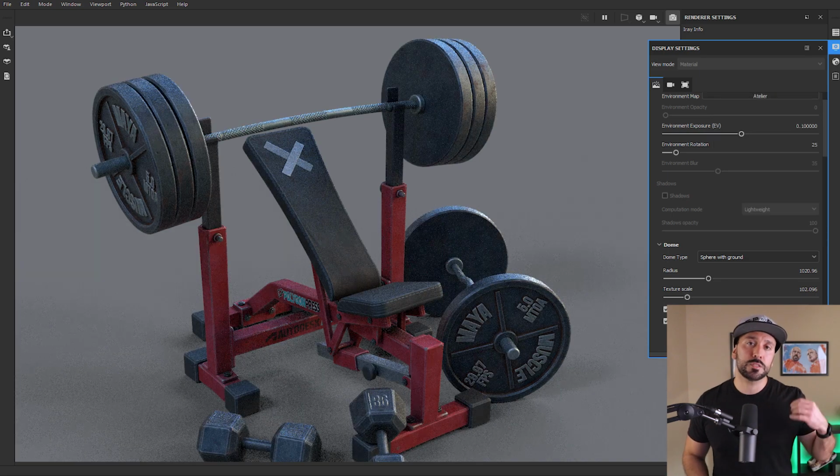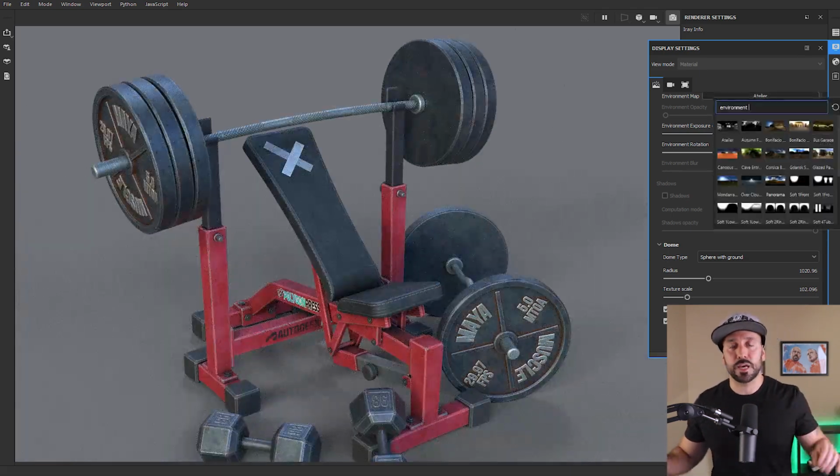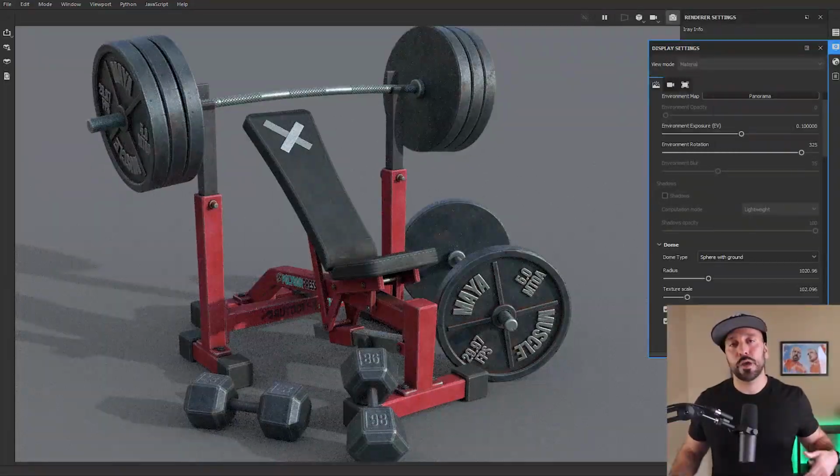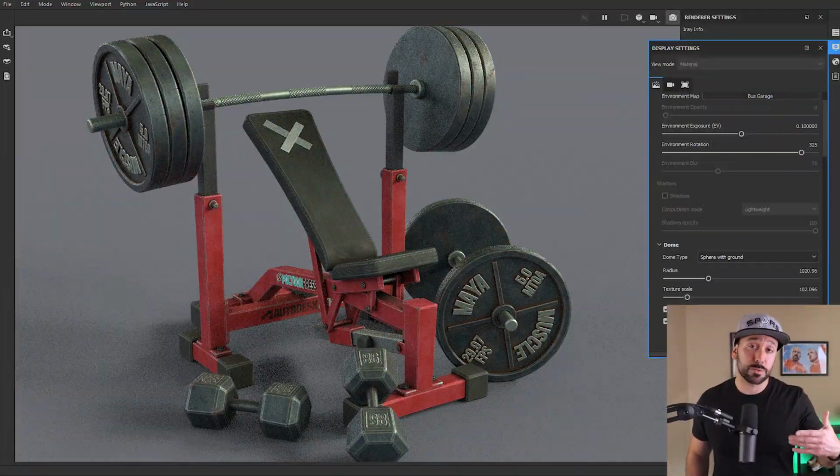Iray is a very powerful renderer that is very easy to use. So even if you're a beginner, it's very easy to start rendering and hit the ground running. The first thing that we're going to do is select the correct lighting setup that we want our final renders to have. You have a different array of environments that are available via Substance Painter.